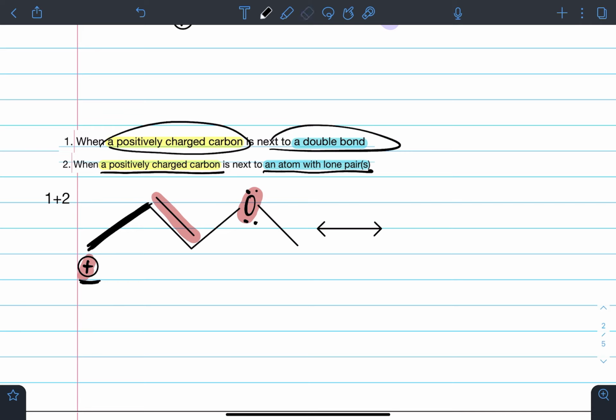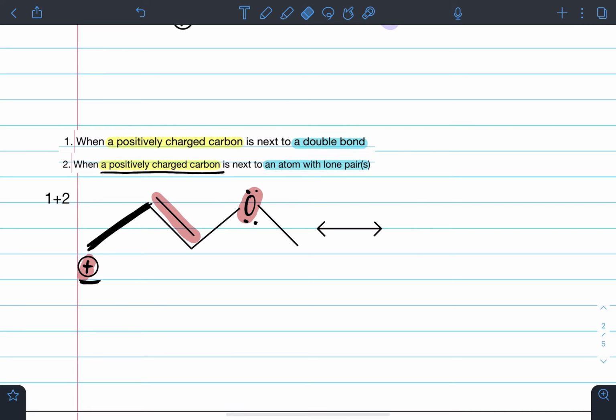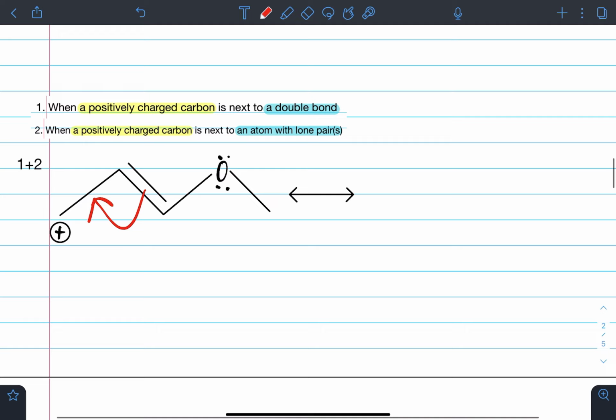Perfect. So let's forget about number 2. Let's do the movement of what we did for example 1, okay? For example 1, what we did, remember, we moved this double bond to here. We swing it like a door hinge, right? Let me draw the structure for you after we move that double bond.